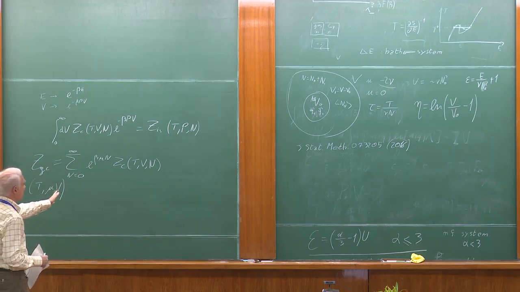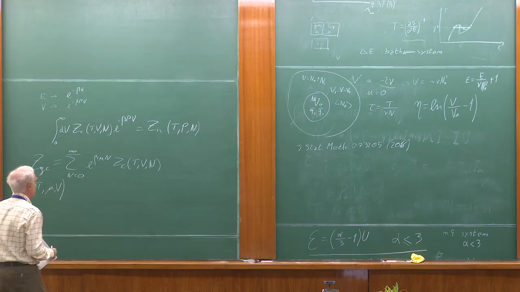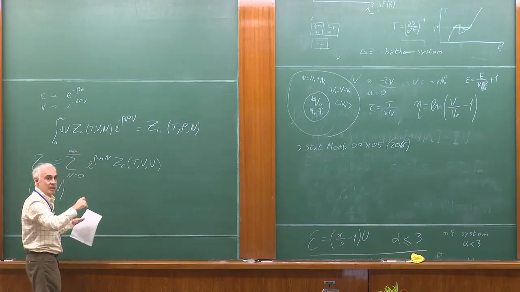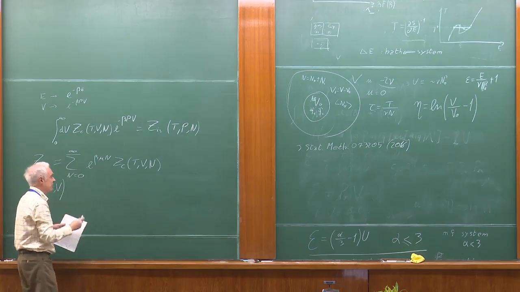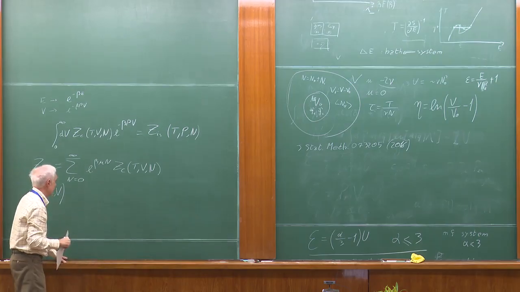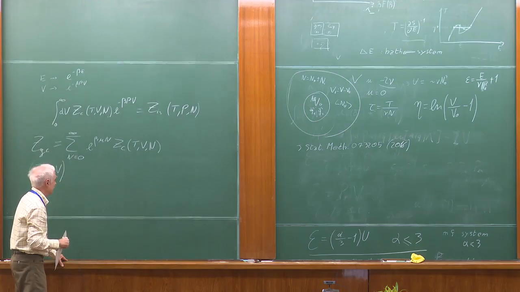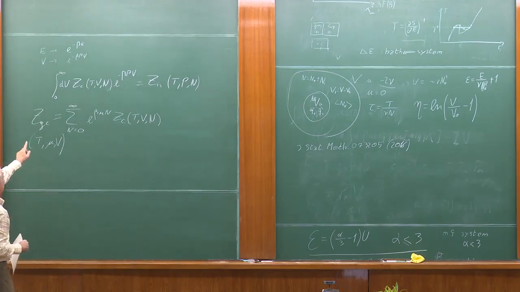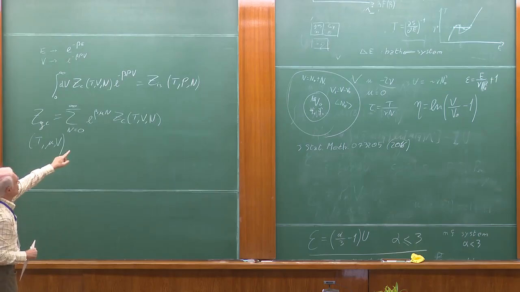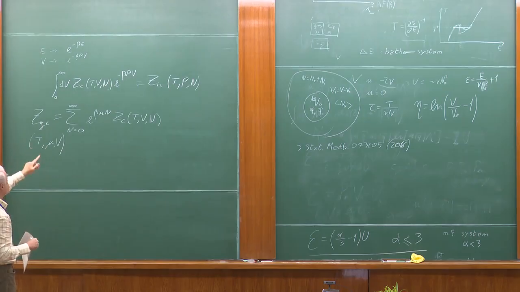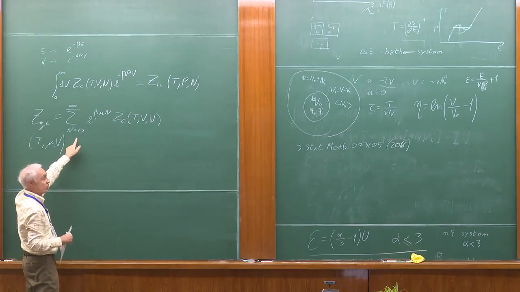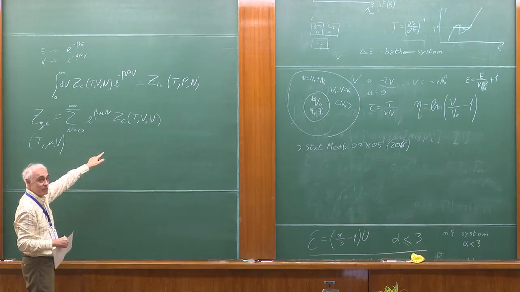You can write a more extended form, writing this as an integral over the dynamical phase space of the system, but this is not necessary here. The important point that I wanted to make is the following. In the isothermal isobaric ensemble, I allow energy and volume to fluctuate. Here I allow energy and number of particles to fluctuate.